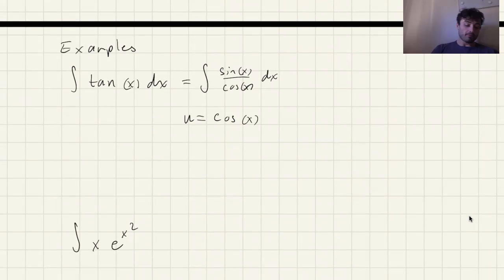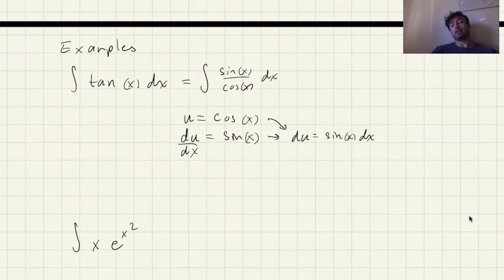Then you take the derivative. So the derivative of u, I could say with respect to x, is sine of x. Okay, this is where things get a little bit hand-wavy for your first time in calculus. And what we can often say is just multiply the dx over, or sometimes people just jump straight from the first line to where I'm going, but they'll write du is equal to sine of x dx. Okay. And okay, notice I have a sine of x times a dx occurring. I have exactly this.